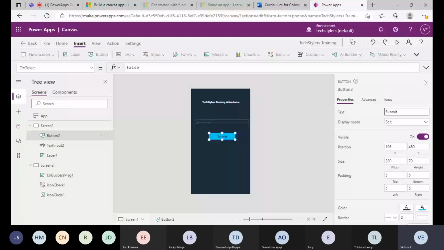Everything that the user or the student types has to be submitted somewhere. And in this scenario, we are going to use a SharePoint list. You can use Excel, you can use SharePoint, you can use any other database. But in this class, we are going to use a SharePoint database. And all I have to do is click here.